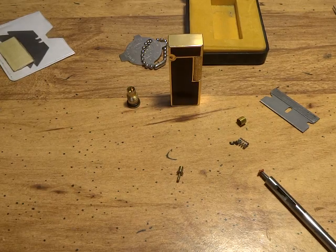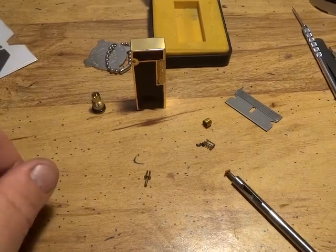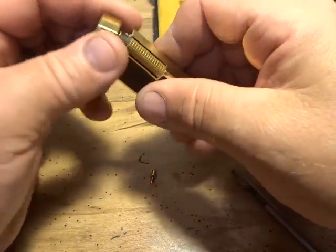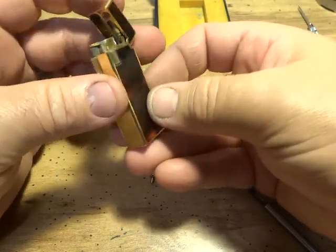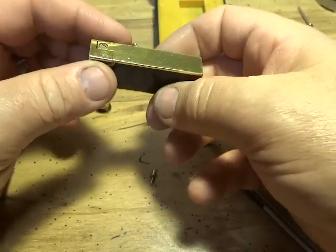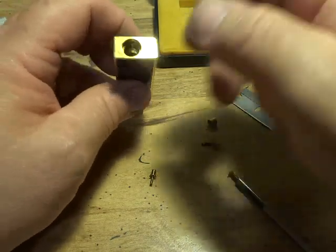Alright, repairing an old vintage lighter here. This is a Colibri, made in Japan. Actually ain't too bad a condition. Had a plugged up flint assembly, so I repaired that. But it had a leaky gas valve.